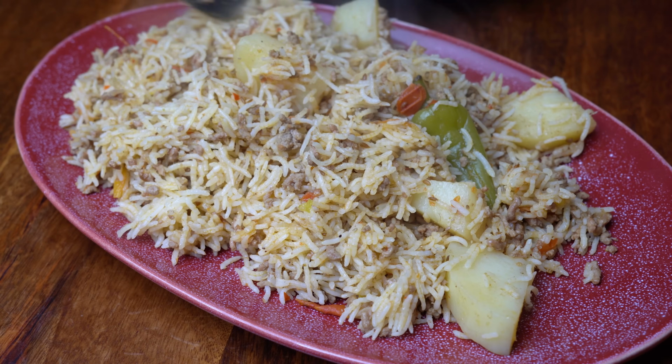Now today's recipe is fragrant basmati rice with aromatic spices and perfectly cooked minced meat all in one pot. So it's the keema and potato pilau rice here. Now this recipe is really simple and comes together quite quickly because we're using minced meat and not actual meat pieces, so it's quick and easy to prepare.